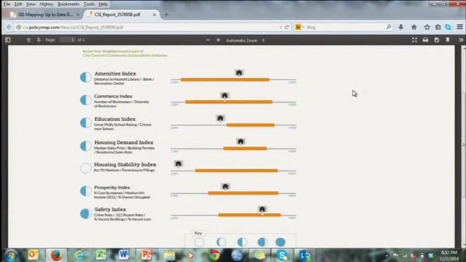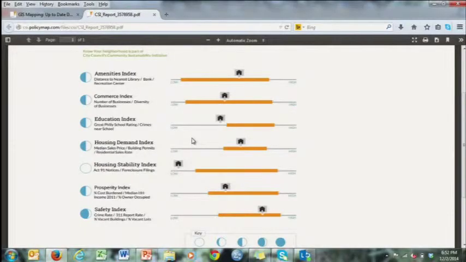So in other words, that's sort of that aspirational middle for some areas, right? So for each one of these, again, amenities, commerce, education, housing demand, et cetera, you know what that middle looks like, where it is. In addition, for each one of the indexes, you have a little house. And that little house represents where this neighborhood is on that dimension.